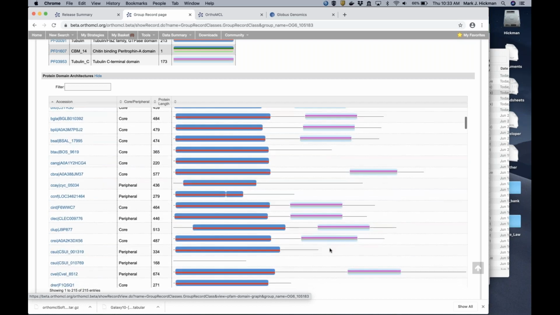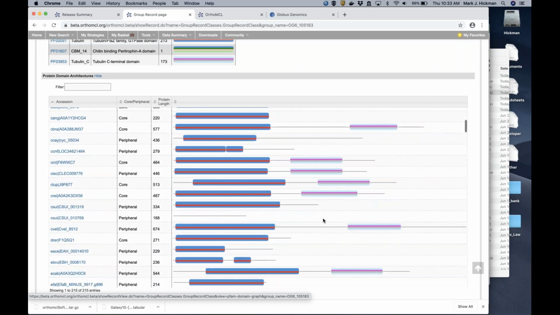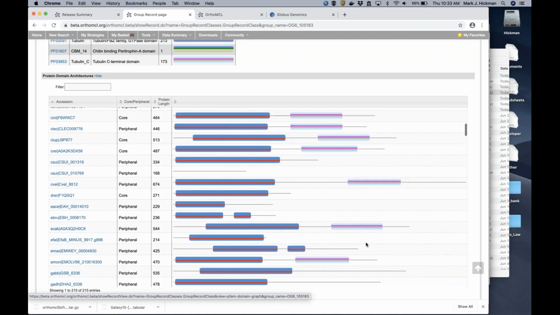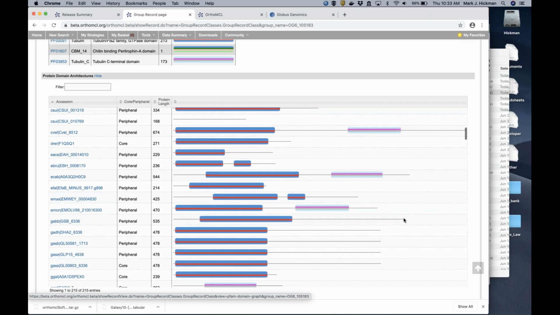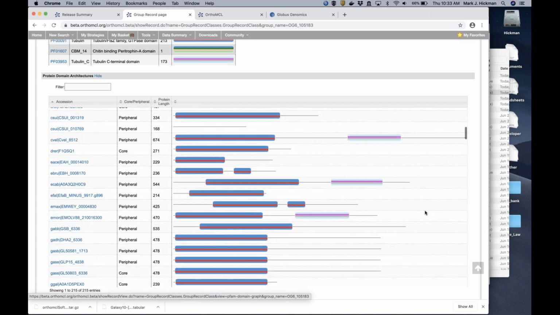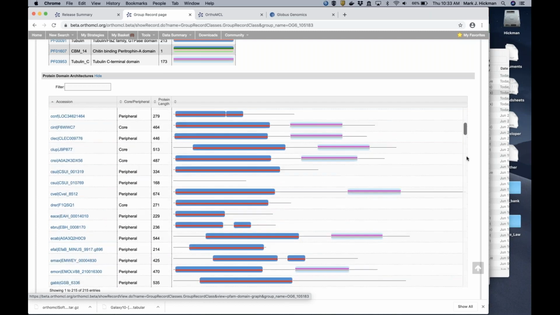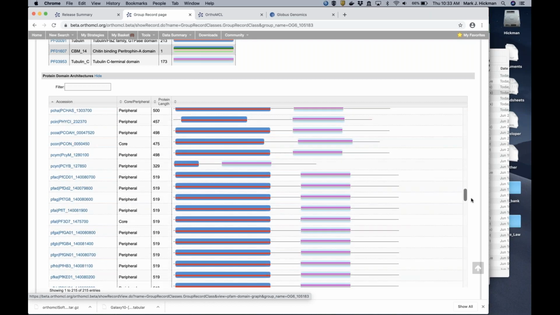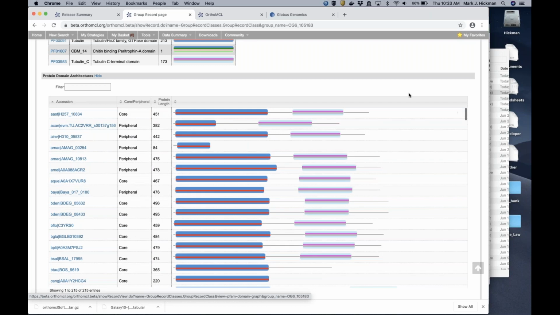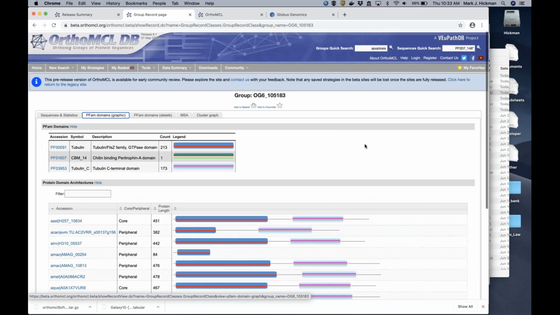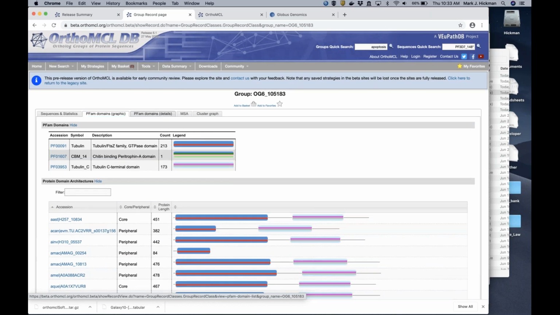So it allows you to ask questions like that about your favorite proteins, or if you're interested in the whole family of tubulins. This is really helpful in understanding what you should expect and not expect about the sequence of your protein.